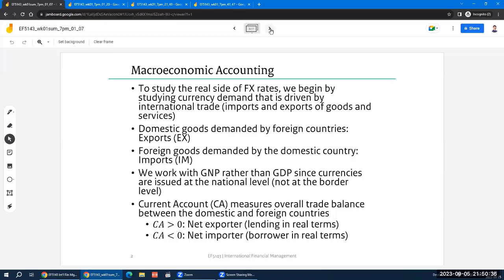When the current account is positive, it means that the country is a net lender in a financial sense as well as a real sense, right? If you have a positive current account, it means you're net exporting to other countries, meaning you're not consuming everything you produce. All the residuals are going elsewhere. So you're lending everyone else goods and services, and you're accepting their currency so that you can spend it some time in the future. So it's in effect a loan in terms of real goods and services.